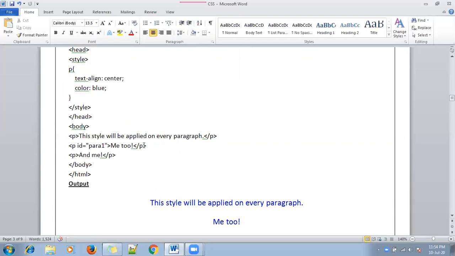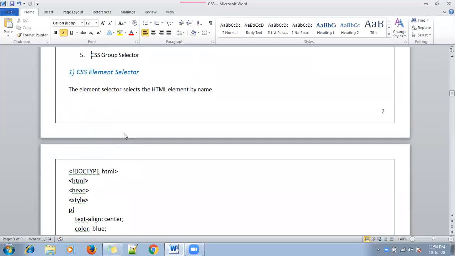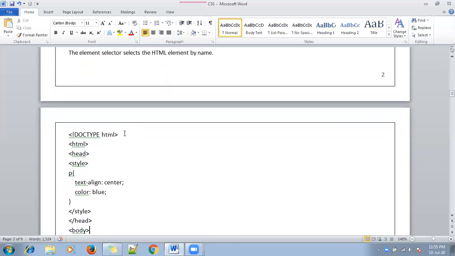This is the output. The first paragraph has this style applied, and the second one too. I will explain the id later. This is the first selector, the element selector. The element selector is used to select a particular element by name.